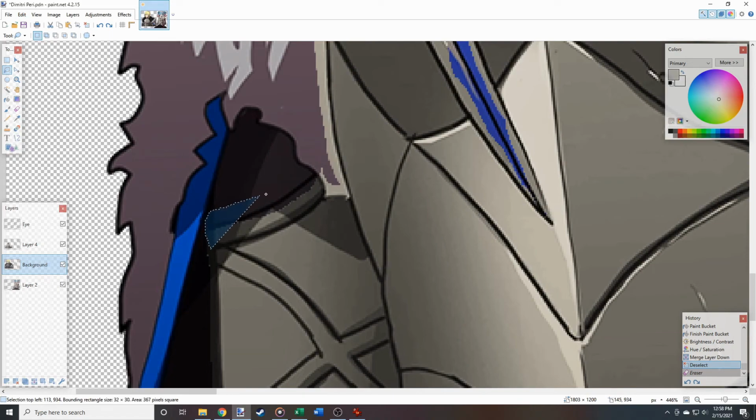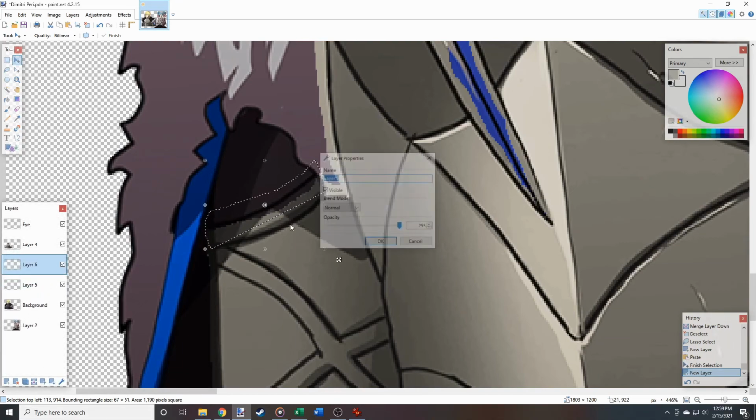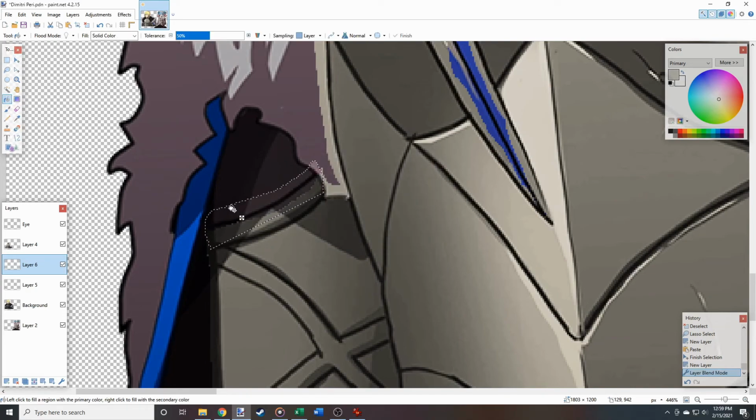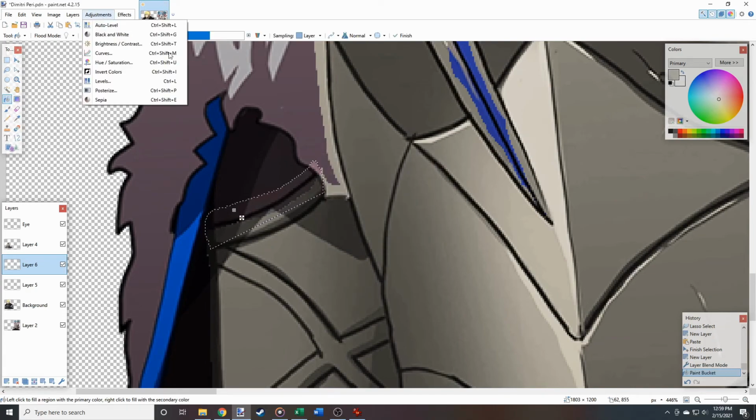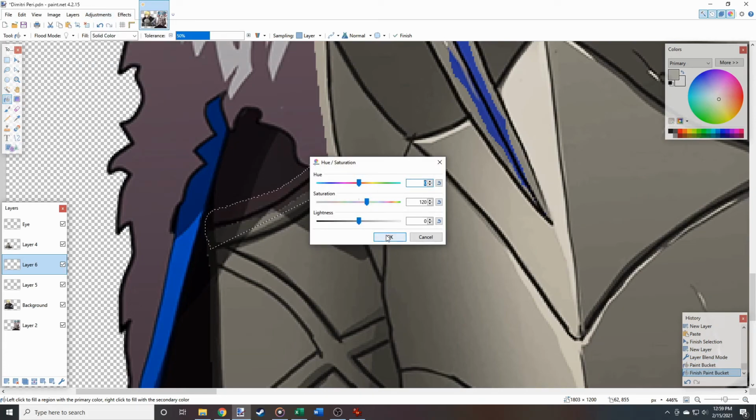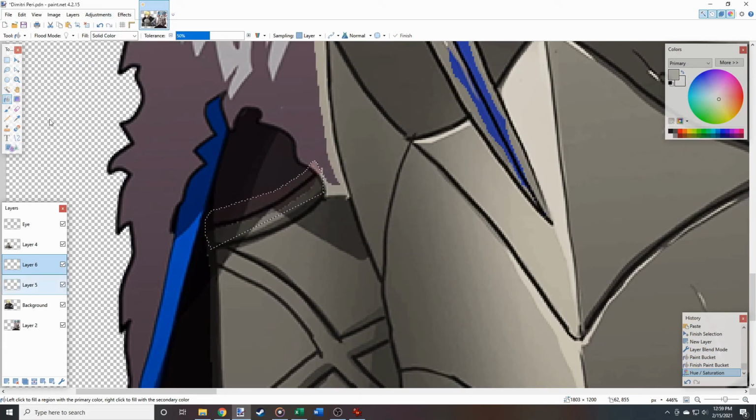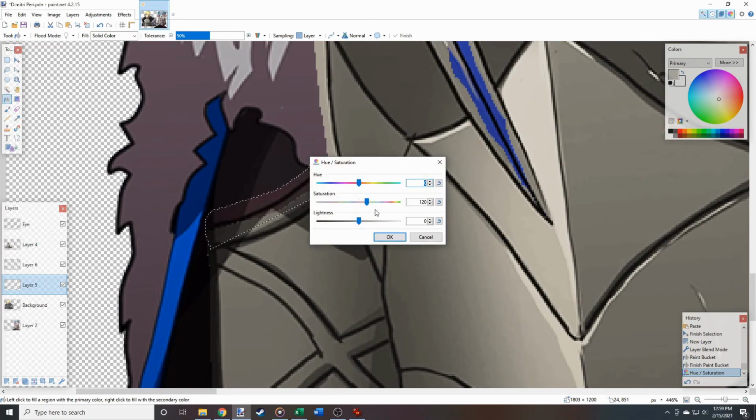So go back to the background layer, just pick up some more, copy, add it into a new layer on top of it, opacity, fill in the space, make the same hue adjustment. I find it's helpful to write that down sometimes if you think you're going to be making mistakes.